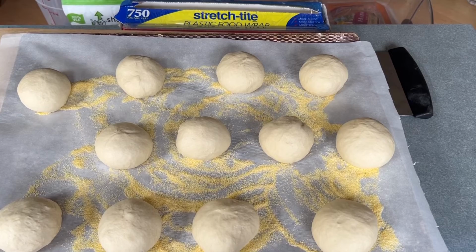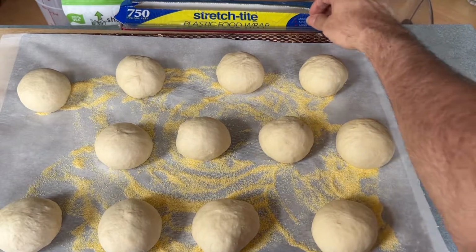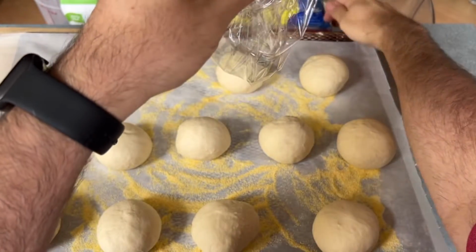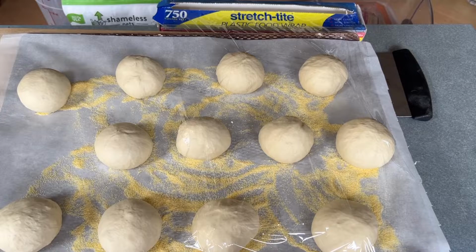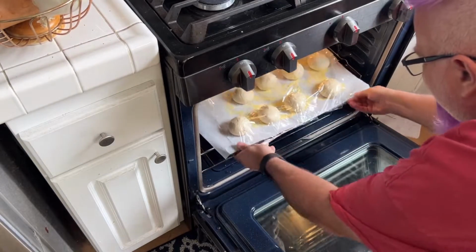Okay, now that we got them all bowled up and placed on the cornmeal, we're going to cover it with plastic and proof it one more time for about 45 minutes to an hour, again, until it's doubled in size. Now, if you don't have plastic wrap to use, that's okay. Feel free to use a moist towel or something like that. The idea is that we don't want to lose any of the moisture that's in the dough. So that's why we want to wrap it, so we don't lose any of that precious moisture. And into the oven it goes again to proof.